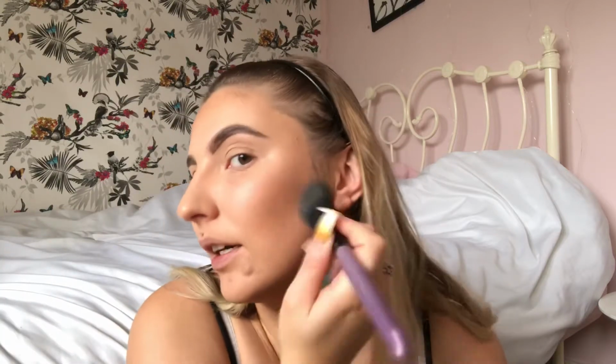But that is it. I've chiseled all my chin because, you know, your hand's got like 10 chins, but it blends out really nicely, and it's such a nice colour as well. It just adds that warmth back into your cheek. Also, the primer adds a natural glow underneath. So that already looks like I have highlighter on, but in actual fact I don't. It's just giving me this really nice natural glow, but you know, your girl doesn't like just the natural glow, so she will add highlighter.